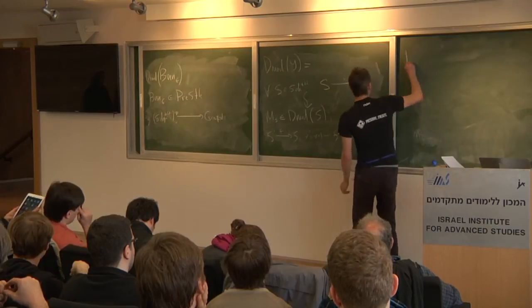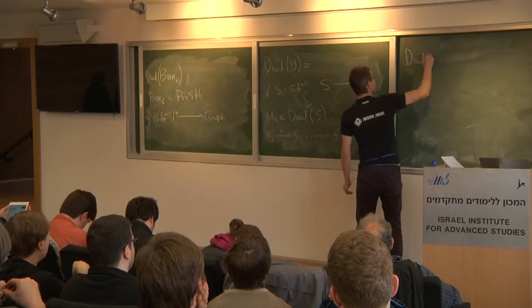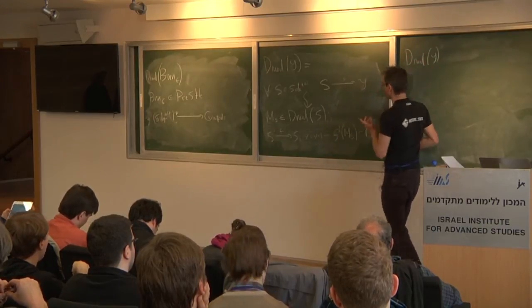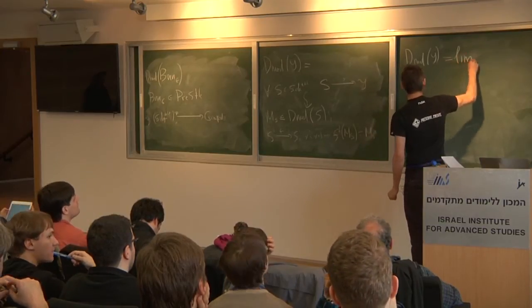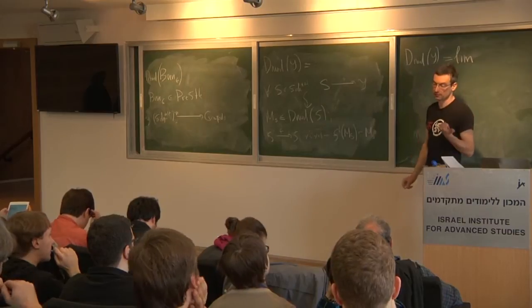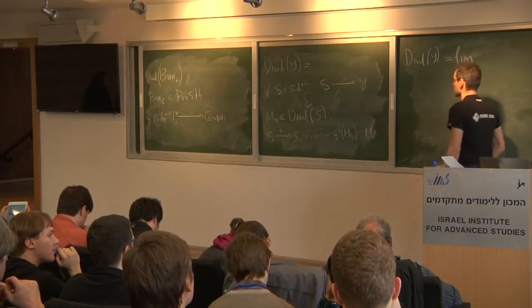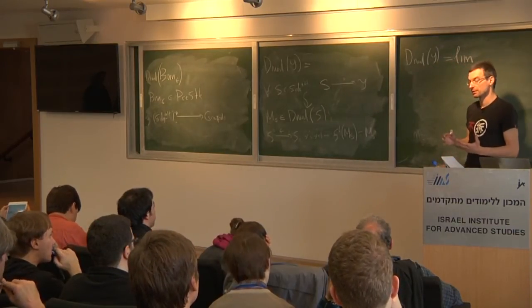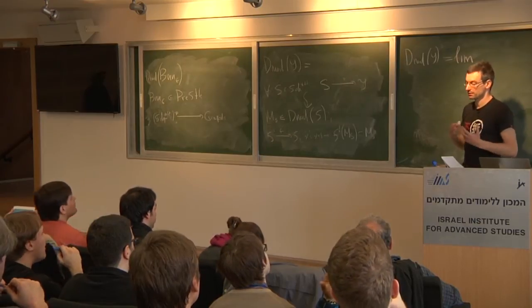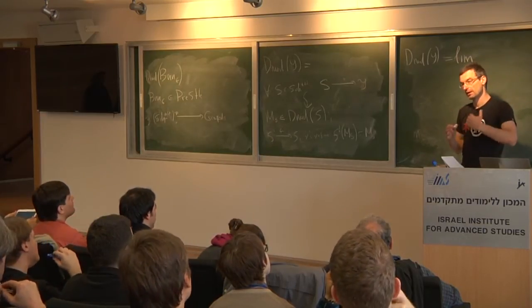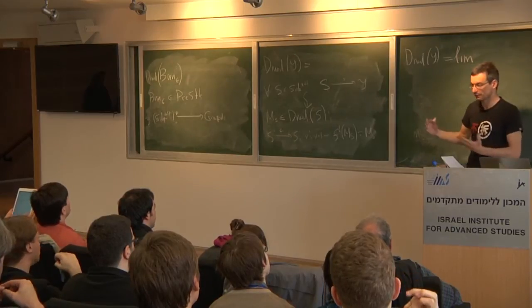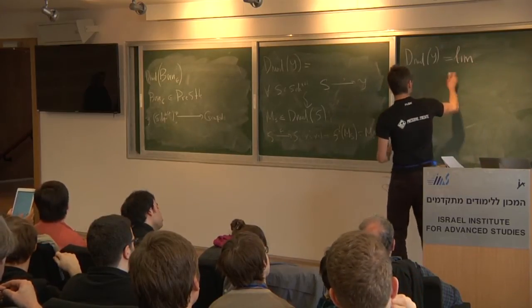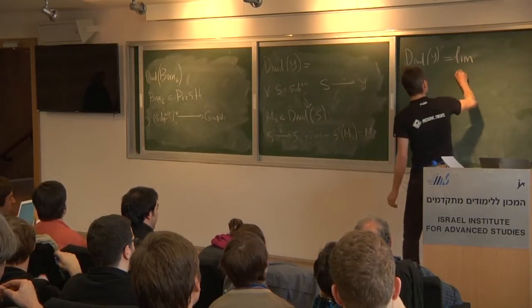Rigorously, you say that the category of D-modules on Y is the limit, in the sense that Sam was talking about, of the following. What do you mean by limit? The semantics of speaking about limits is that you must have a functor from one category to another, and then you can take the limit of that functor. So I'll write it, and then I'll say.